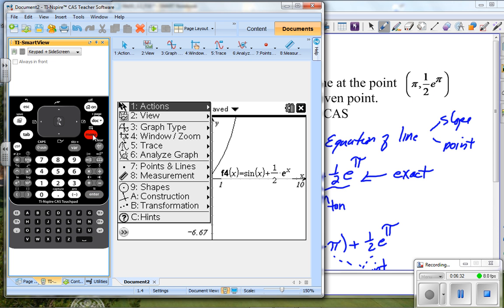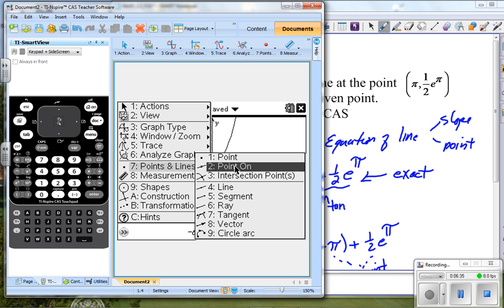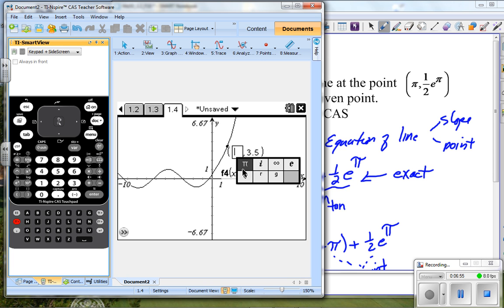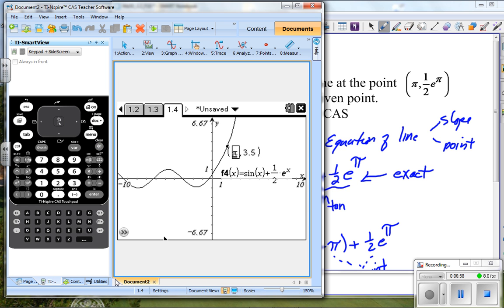So we're going to go ahead and place a point on the curve. Again, I'm not going to worry about where that point is just yet, because I'm going to change that input. Now, do not put in 3.14. Don't put in a decimal approximation. Go down here and actually put in the value pi. It's okay to do that, because once we press enter, it will convert it to a much more exact, closer approximate value than you could put in.